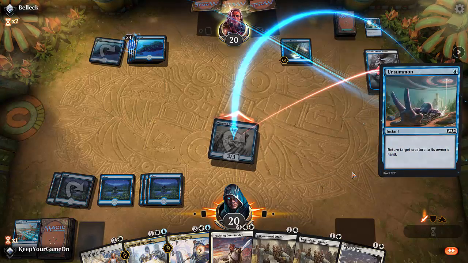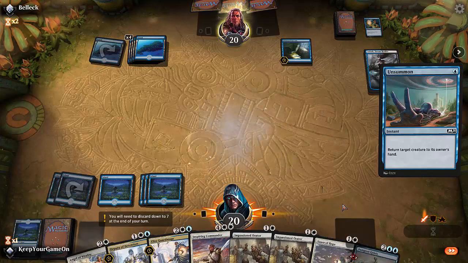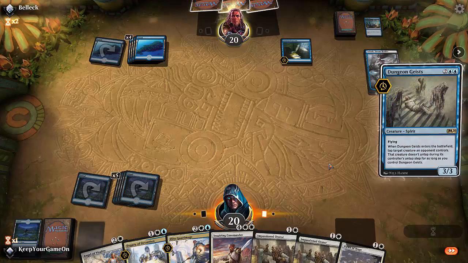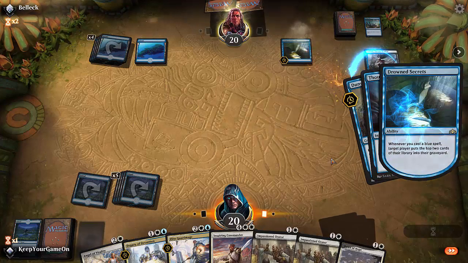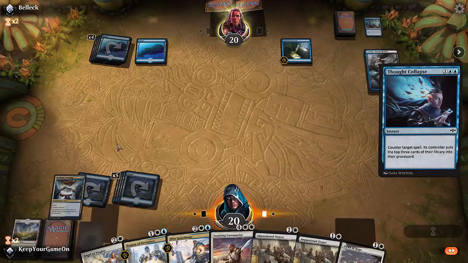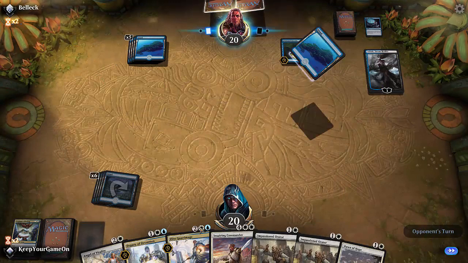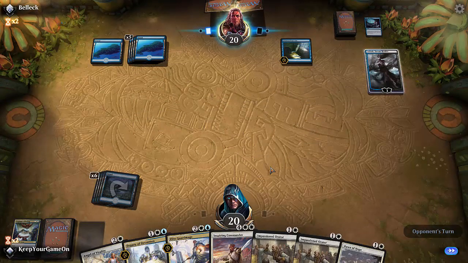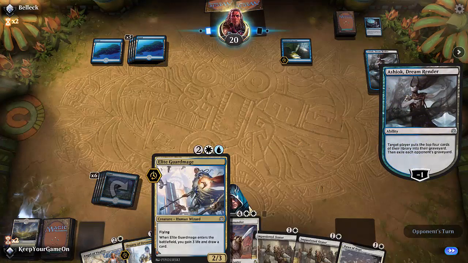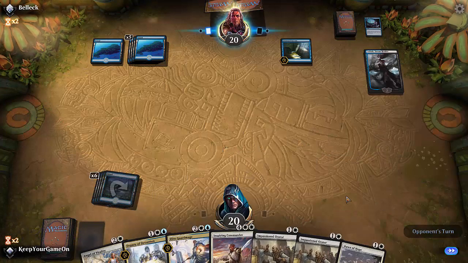Oh yeah, return target creature to its owner's hand. Well, then we could play him again, I guess. Play him, so he comes out again. And that is a counter. Yeah, counters him and then he puts more cards in my graveyard. So we have 24 cards. Opponent's turn. This is ridiculous. Why don't we have a full 100 cards out of our planes? And we have no planes.